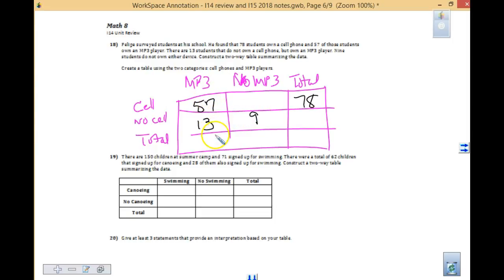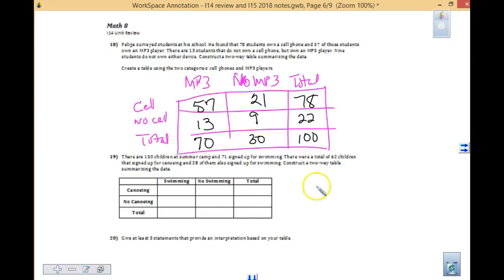And now we want to fill in. So 57 plus 13, if we're adding Olivia, we end up with 70. And then we have 78 minus 57. Treasure, what do we get up here? 21. And 21 and 9, Alexis, gives us 30. Oh, that's pretty nice. If I would have asked the question, how many people they surveyed, you could have said 100, right? So if we have 78 from 100, we should be looking at adding how much? 22.